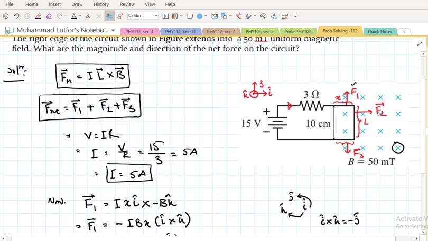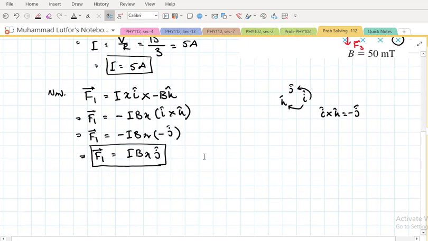This is the F1 which is towards the positive Y direction. I use the right hand rule. I put my index finger towards the direction of the X and keep my palm into the screen, then I rotate the rest of the fingers towards the second vector, that means towards the screen. Then my thumb is in the upward direction, so that's why I find this F1 will be towards the positive Y or Z direction. I can also find that out mathematically.